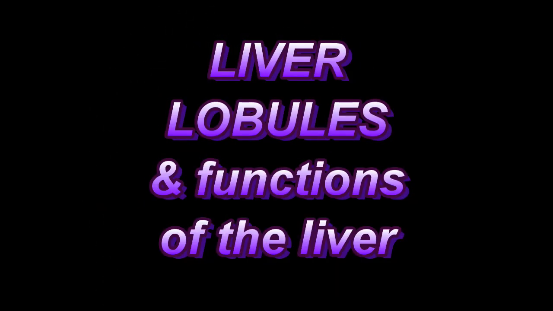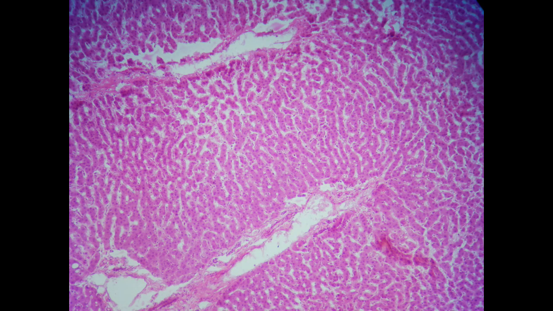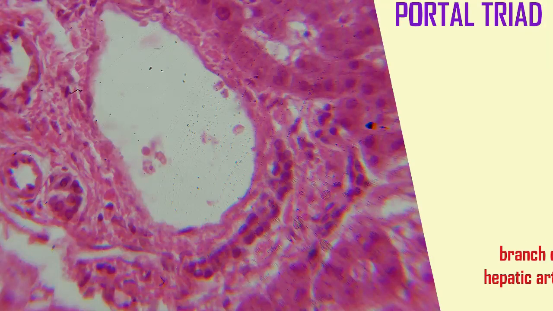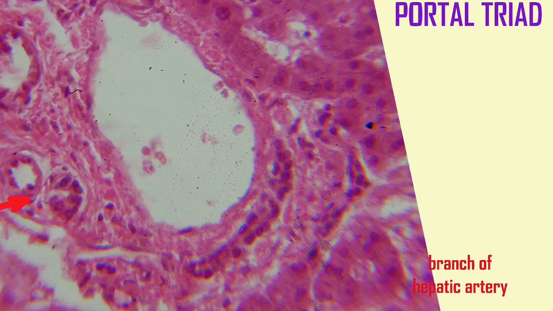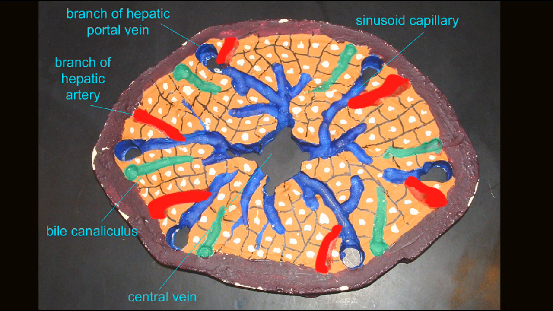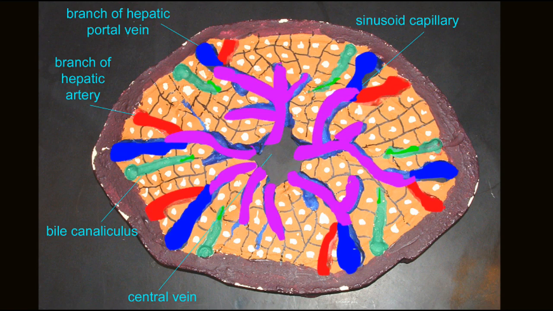The liver is organized into blocks of tissue known as lobules. These lobules often have geometric shapes, often hexagonal, although there are differently shaped lobules. And blood flows from two different sources, branches of the hepatic arteries and hepatic portal veins. These two sources of blood fuse, forming sinusoid capillaries, which flow through these liver lobules.